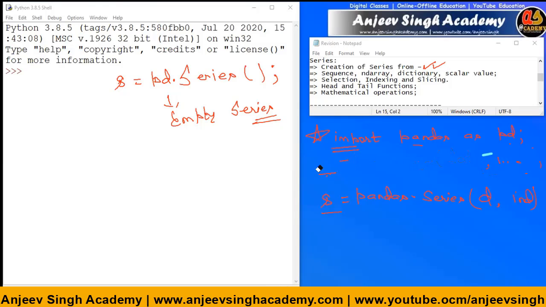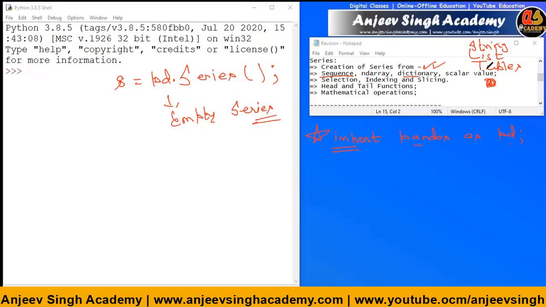Next, we can create the series by passing different types of values. We can create the series by passing a sequence. What is the meaning of sequence? Sequence means we are talking about the list, the tuples, and normally a string. A string is a different data type; it is not a sequence here. Dictionary is actually known as a mapping data type. So with a string, list, and tuples, we can create the series with the help of a sequence. We can pass the string as an argument. We can pass the list as an argument.